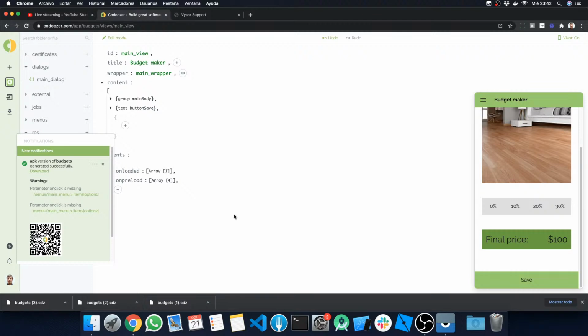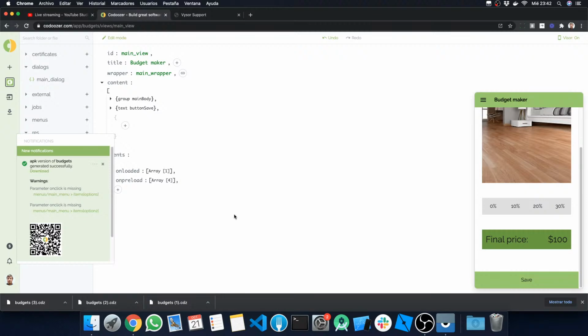Now we have seen 3 webinars, for lesson 1, lesson 2, and lesson 3. Basically, these first 3 lessons have everything you need to understand how Codoozer works. If you really understood these 3 first lessons, then you are ready to make amazing apps with Codoozer.